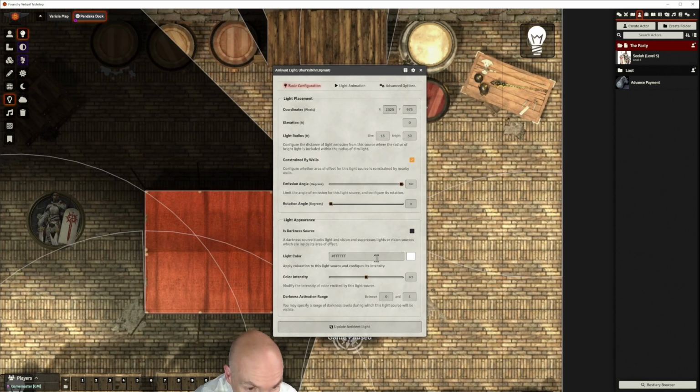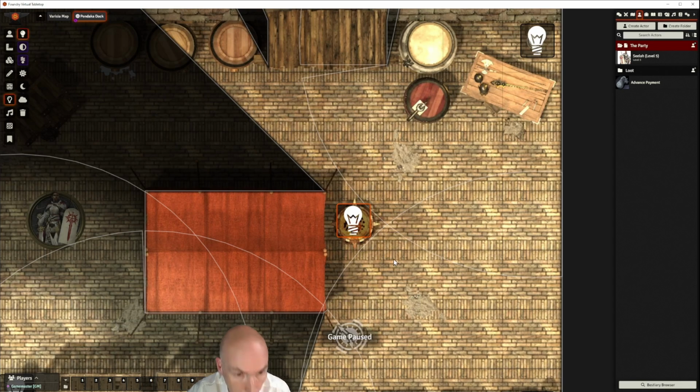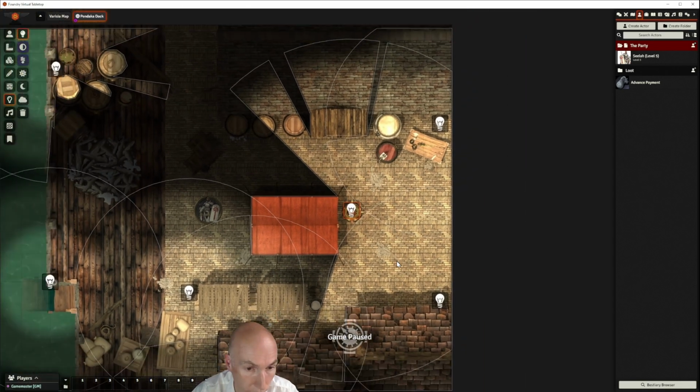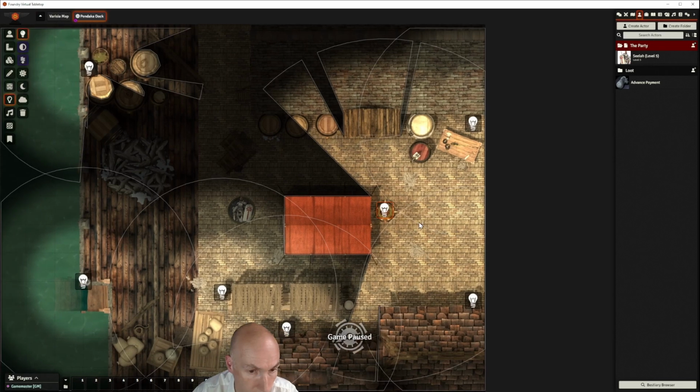And we might want to make this one a little bit redder because it's more like a coal kind of burning brazier. Reduce the intensity a bit, the colour intensity, and this would come up at the same time. Or we could make it come up a bit later, couldn't we? And so that's kind of lighting up this part of the scene quite nicely.